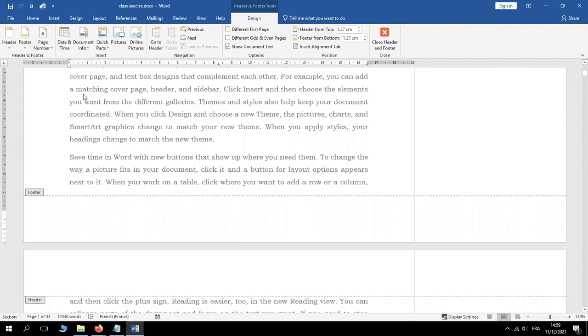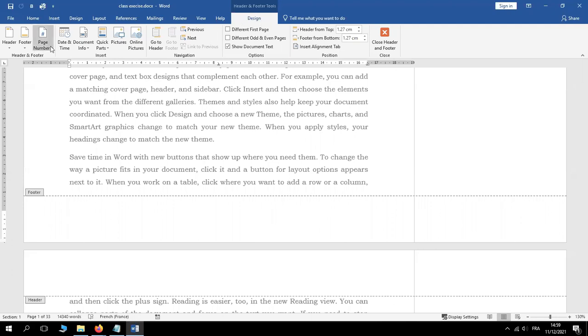Once you double click in the footer or header, you get another tab on the ribbon which is called the design. So this tab allows us as well to insert page numbers. We have the option for page numbers at the left-hand side of the ribbon. Remember, I always tell people that there are so many ways of killing a rat. So let me use the option for using the design tab when I activate the header and the footer.